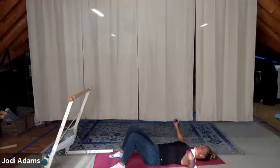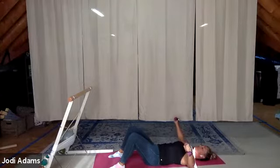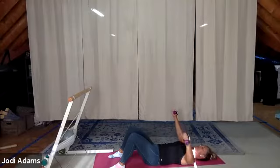All right, heads of the weights face each other, come up. Thumbs come in towards each other. So you've just changed the placement of your palms. So your palms are facing away from your face towards your feet. Up, 2, down. I want you to think armpit to armpit. Just find the bend that feels best for you to get right there deep. Up, 2, lower, 2, lift, lower.